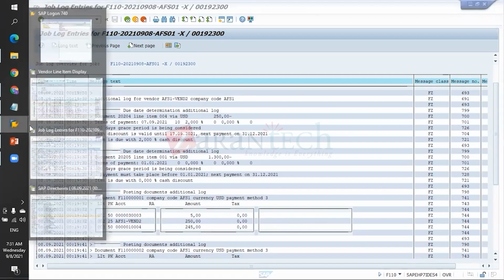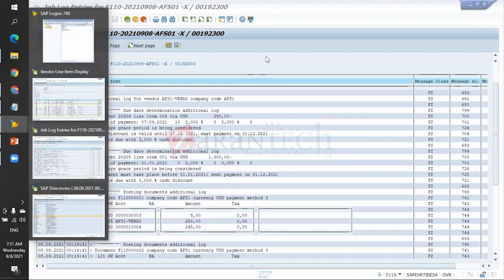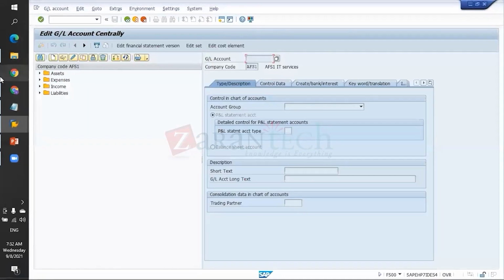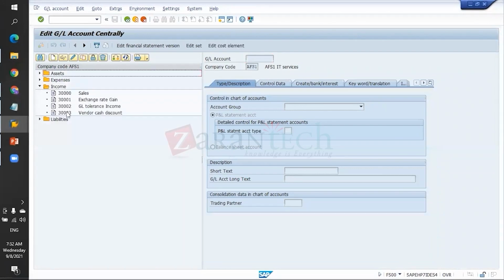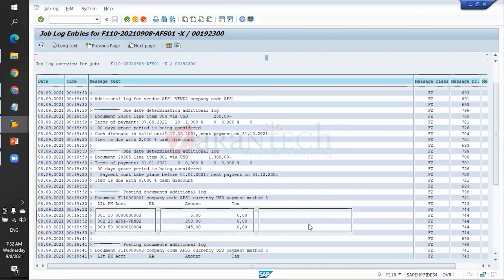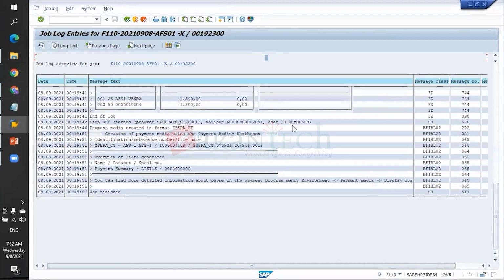What is this? Any discounts we have taken? Vendor cash discount. Okay, so tabular form you should be able to see. If you see tabular form, that means it is correct.